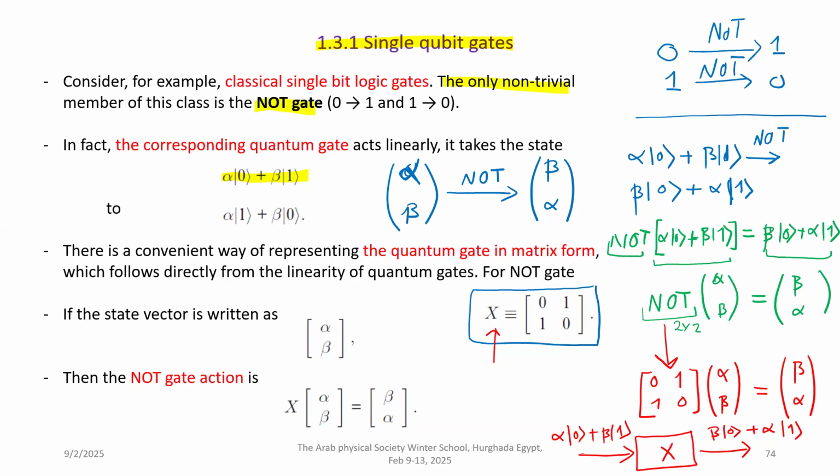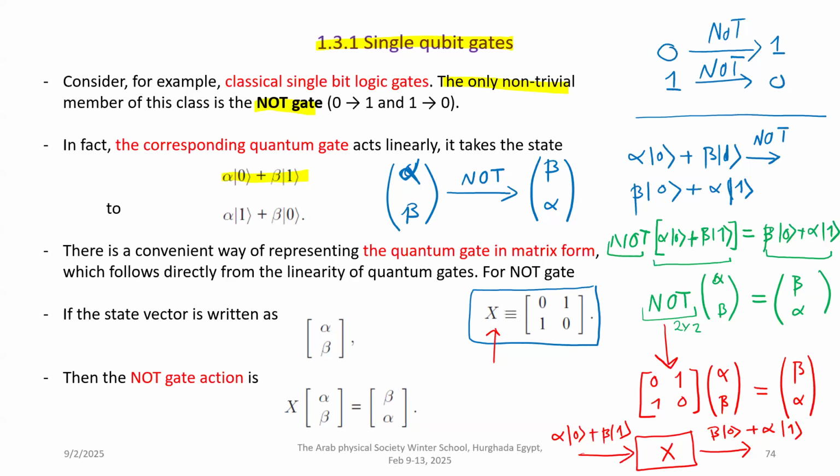We can have many gates that are single qubit gates. Again, why do we call it a single qubit gate? Because this gate acts on one qubit. It acts on one qubit and makes a change in the qubit, giving us a new qubit, a qubit in a new state. So we start with our qubit in a certain state, run the gate on it, and it gives us the qubit but in a new, different state.